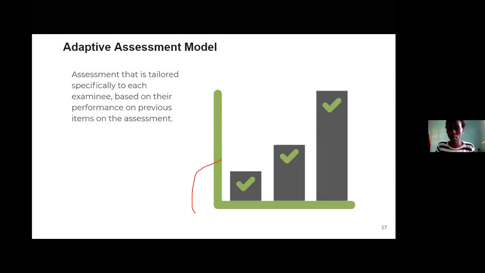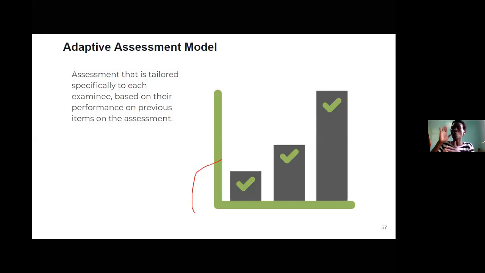So adaptive assessments, in a nutshell, are assessments that will keep on changing the difficulty level depending on how you perform. For example, in the first question, 1 + 1, a learner gives 2. The next question will be slightly more difficult than the first question, so they'll ask 1 + 1 - 3 × 2. If the learner does not score that, they adjust the difficulty level slightly downwards, but not lower than the first question.